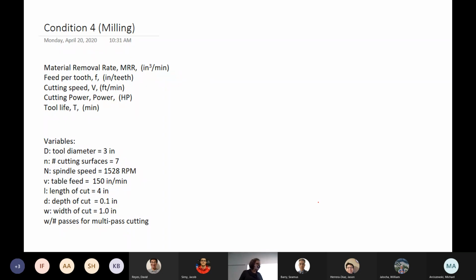Again, there's going to be 8 combinations for milling, and we've got those, and we'll look at surface roughness as well. There's not quite the nice calculation for surface roughness in milling as there is for turning, but in general, we see that feed is really more important, whether it's the table feed or the tool feed. Feed tends to affect surface roughness.